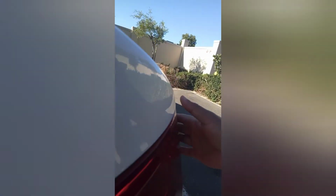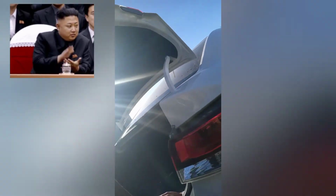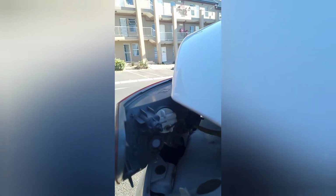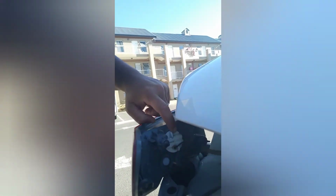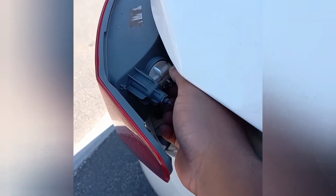To free the light, you need to firmly tug on it with both hands like this. Now the light is free. Let's have a look inside. The brake light bulb we are going to change is situated right over here. As you can see, this is quite a tight space to get in.